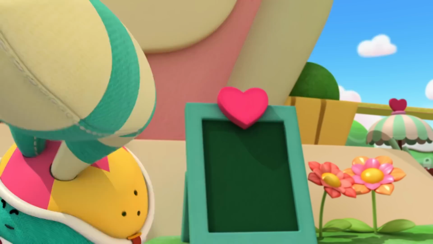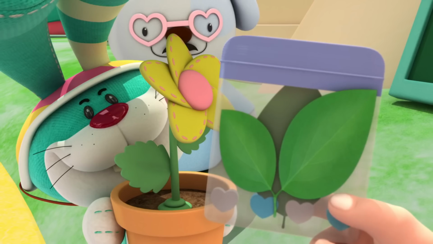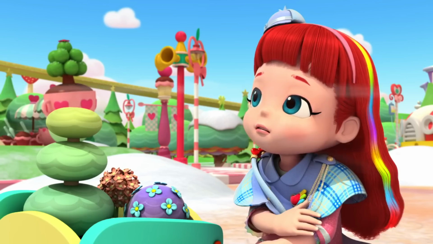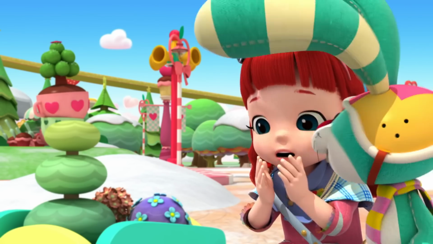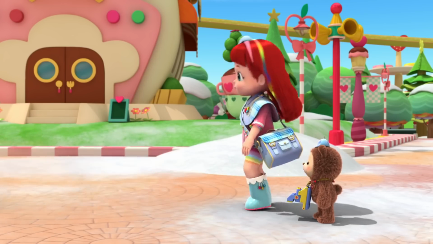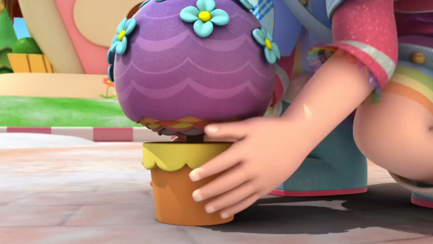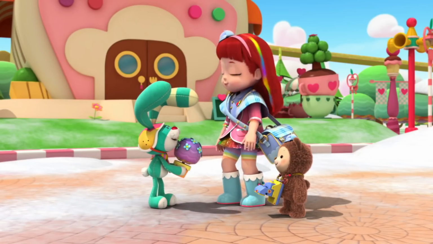Not today, Rainbow Ruby. Just plants and flowers, flowers and plants. Oh. None of these plants have leaves like the ones on Gina's ship. Oh, my hands are getting chilly. Better get going. These plants won't deliver themselves. Rainbow Ruby, I wouldn't have known it was missing if you hadn't told me.